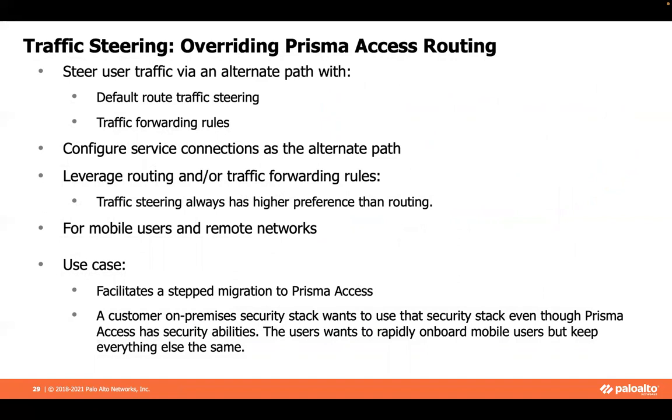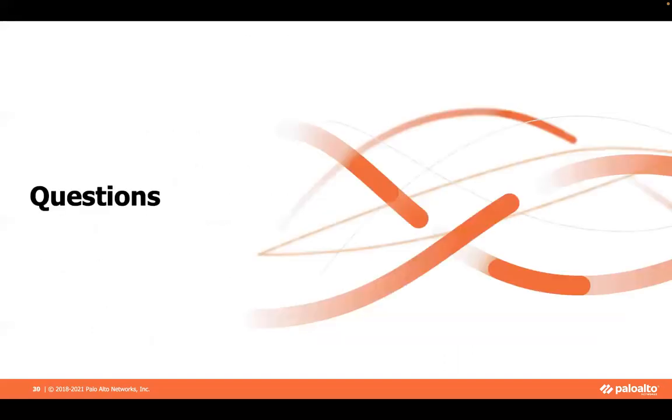So between all these options, right, using default routes to steer all traffic through a data center, using static routes to go from one remote network to another one, using static routes for services down a service connection, using default routing and leveraging our infrastructure, using hot potato routing, pushing stuff down into your infrastructure, making exceptions in traffic steering rules, using URLs, URL categories, source IPs, user IDs, destination IPs, all of these sort of things allows you to control at a very granular level what you're doing with the routing when it comes to Prisma Access.